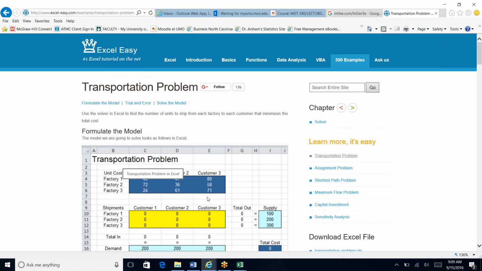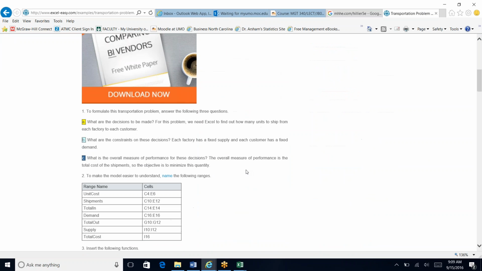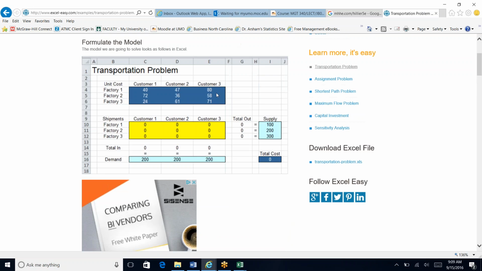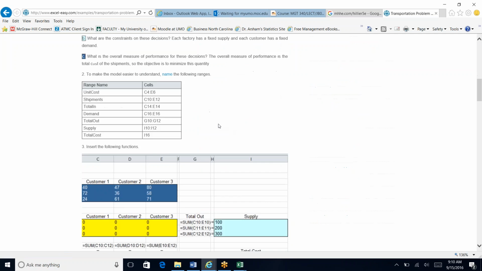So let me look at one more transportation problem. And this is what the transportation looks like. So your goal and your practice would be to build this model. Build it the way you see here. Focus on the labels and try to get it as close to it as you possibly can. And as you're doing that, go ahead and build your legend and identify where the range names are. When you're back up here under the basics and the function, it's going to show you how to create a range name. Go in and practice doing that as well.